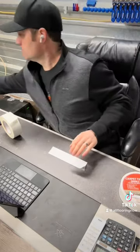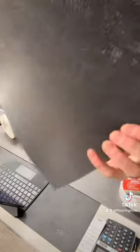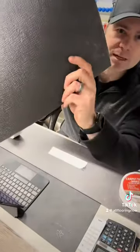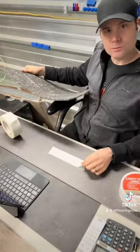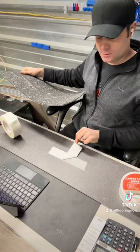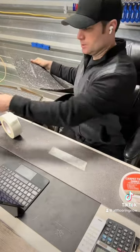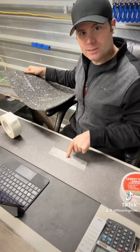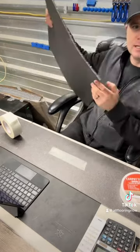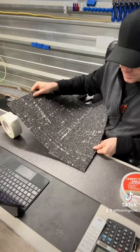Your carpet tiles — like this carpet tile — will have either a rubber back, vinyl back, or a felt back. You just want to take off that paper layer of the carpet double-sided tape. It'll leave you with the sticky side — very sticky — and then as you install, I'll show you: pop this on.